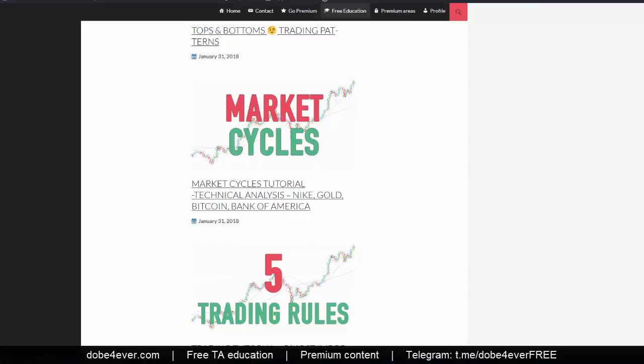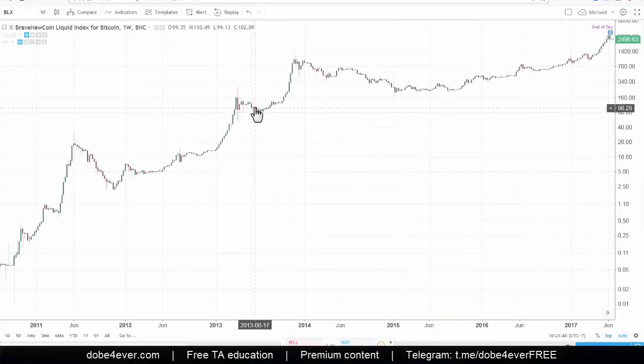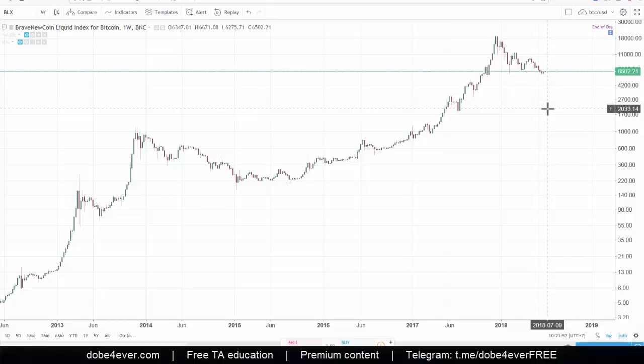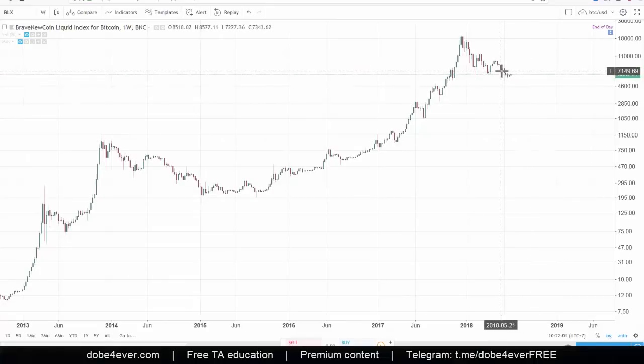So that's how you can spot the bottom when we touch bottom. You can expect a capitulation candle with capitulation volume. So far we didn't have it here. You could argue we had it here, but we made a new low and even closed below it. So we probably still need to find the bottom here. I'm pretty sure we are closer to the bottom than to the top, but these things can take long until they find the absolute bottom.